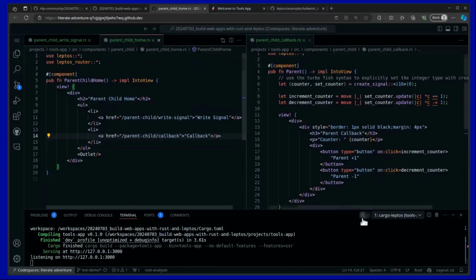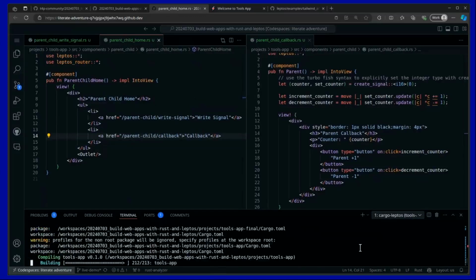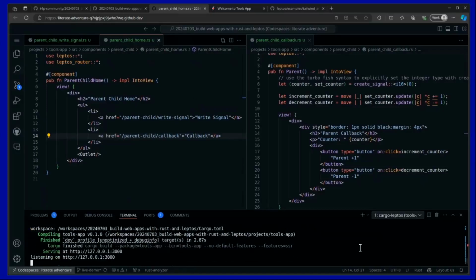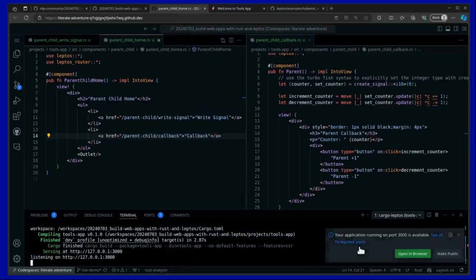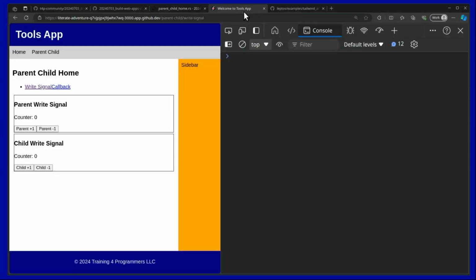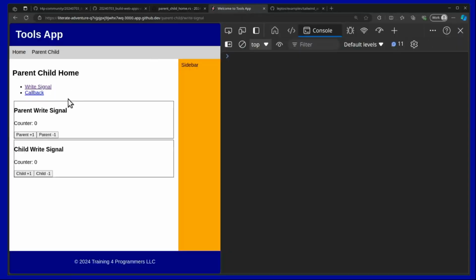That'll look a little better. Stop and run. Okay, back over here, refresh. Now I'm going to click on callback. I should see parent callback, and everything works as it did before.